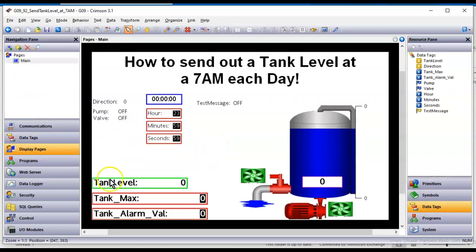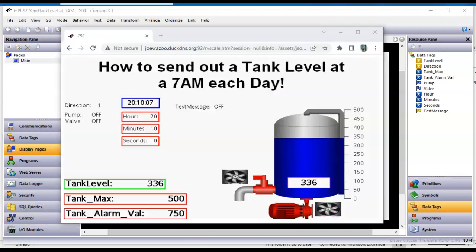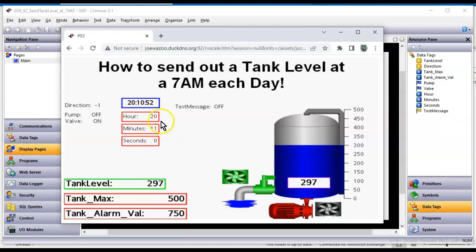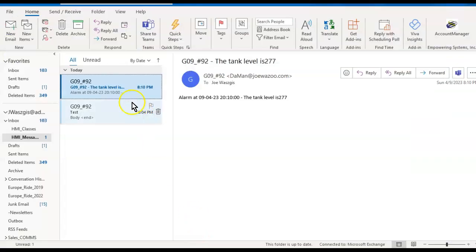Okay, let's try something else here, just for giggles. Let's see if we can speed up our fill up here. Okay, so we got that working. Yep, I can change these levels and so forth. But let's try it again here at 11. So this time at 20:11, we're going to give it 5 seconds here. And let me mark and remember. Here we go. Right around 238 or 230 is where that value was at that point. Let's go back to our email here and see if we get another message. Hopefully we get one with a space here.